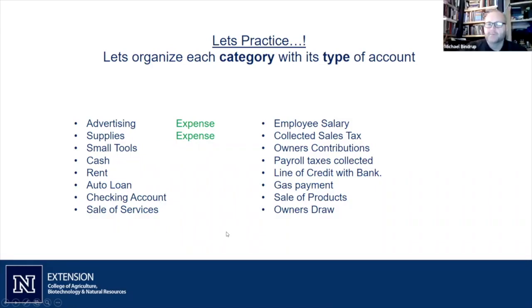Like, let's say I'm leasing a piece of equipment, and I have a $1 buyout at the end of this 5-year lease. Exactly. So the lease will go into the expense category. The auto loan, you own the vehicle. So the vehicle will go into the assets and the loan will be under liabilities.